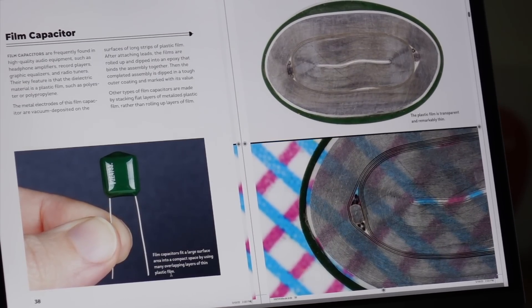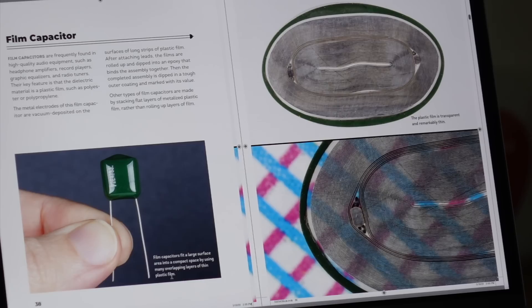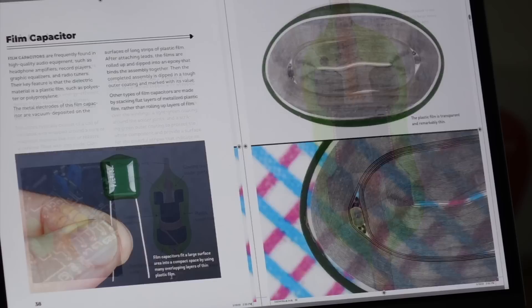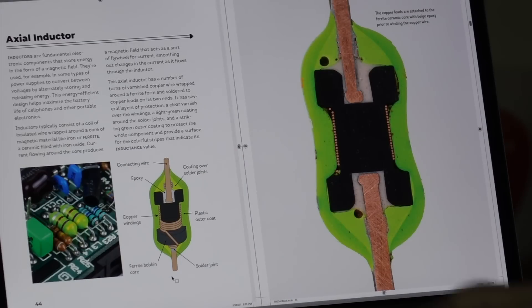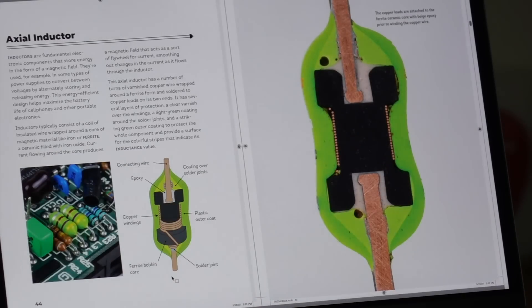And we may actually use this as one that we show you how this saw cut is made. So this was cut on our low-speed diamond saw. These layers of polyester plastic that are plated on sides with aluminized polyester, which is also just called mylar usually. This is an inductor, and our context picture for this is actually on the floppy drive from an Apple IIc computer. Oh, this is a very noble inductor. It is. And a lot of these boards that we use for context photos came out of my vintage computer collection.